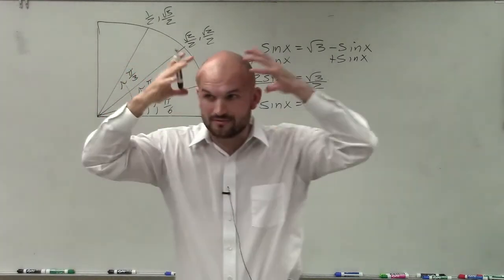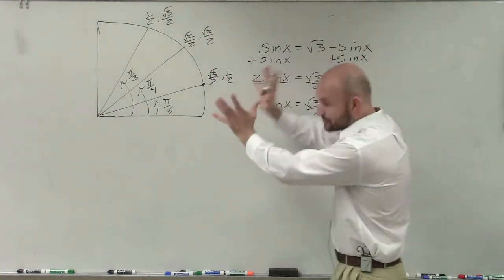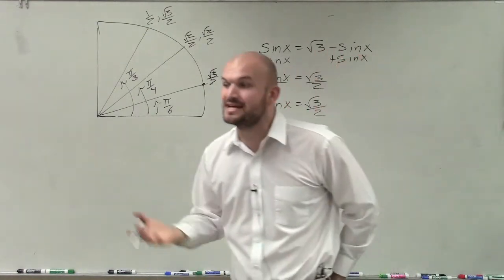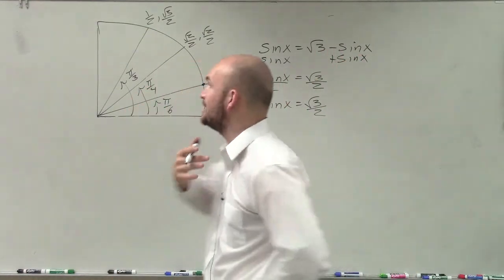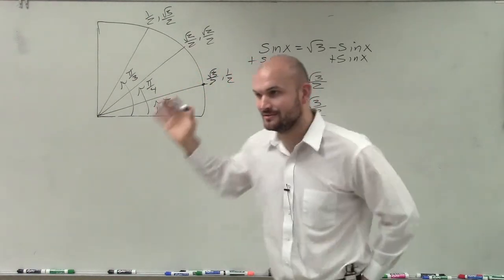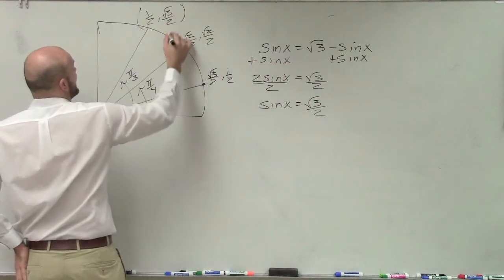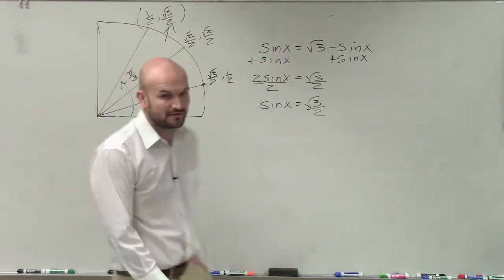We all need to be able to at least create that when we take a test or our exam so we can say, alright, there's our first quadrant. So the angle that our sine is going to be square root of 3 over 2, TJ is? Pi over 3. Very good. You guys can see that that is where my y-coordinate is square root of 3 over 2.